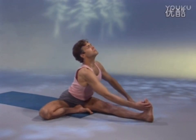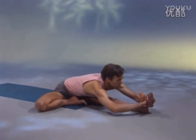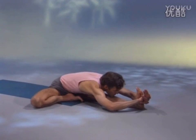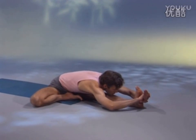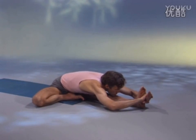Exhaling, fold over the left leg. If you are flexible, you can take the left foot with both hands. If you're stiff, you can leave the left hand out to the side. Gradually, work deeper and deeper, pulling the left sitting bone back and dropping it down into the earth.